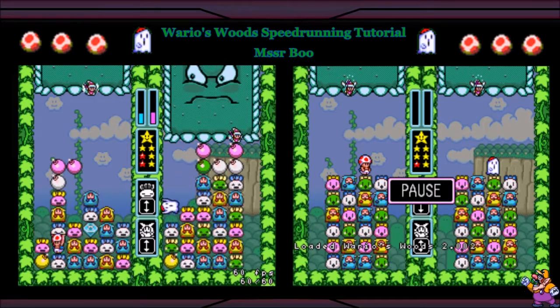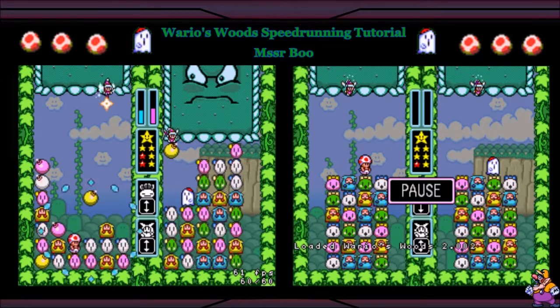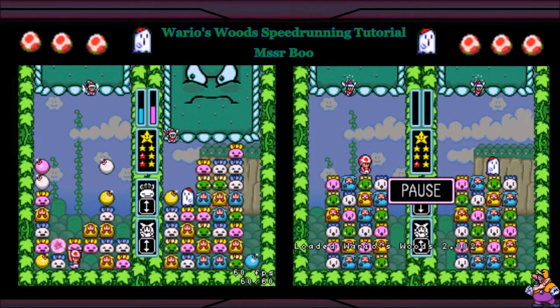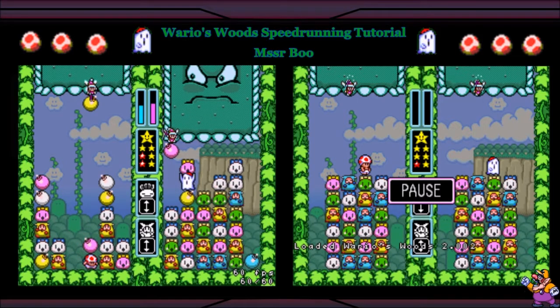I normally don't have that much trouble, but when that green bomb falls the first or second bomb, that's what you want to do. You want to quickly build kind of like a staircase, and then you just want to clear out the rest of the stage.